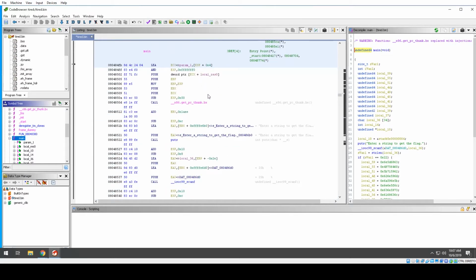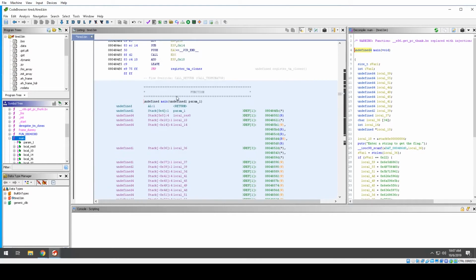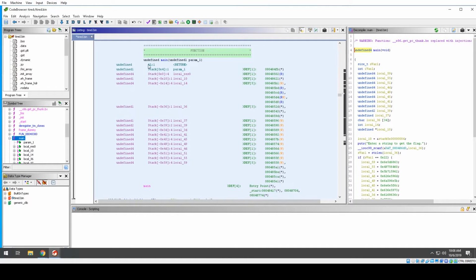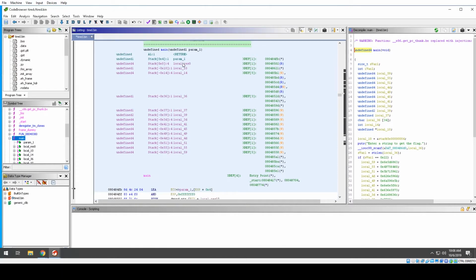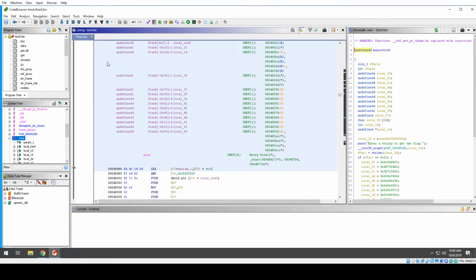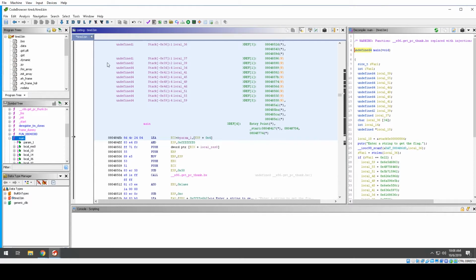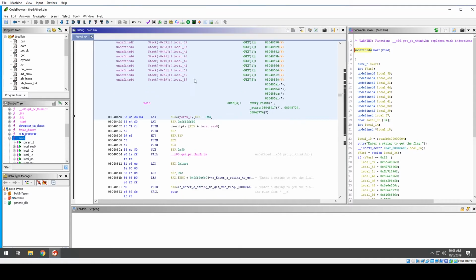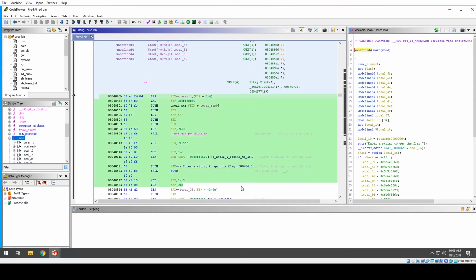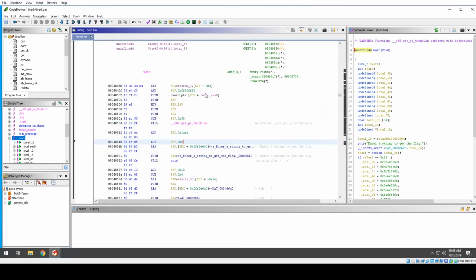And if you go right here, you see what the main function is doing. This is where the function starts. And yeah, you're defining the entry point of the program. Anyway, this is the main function, the actual hexadecimal code for the main function.